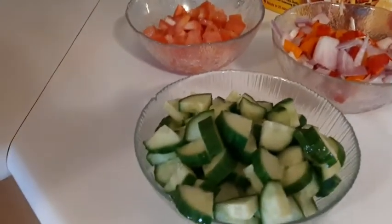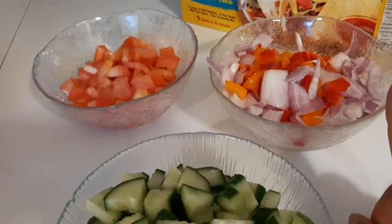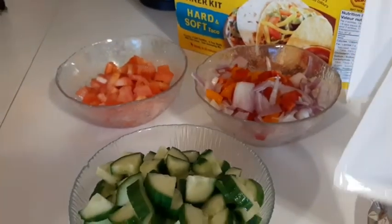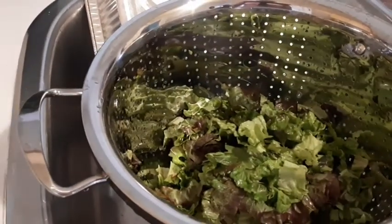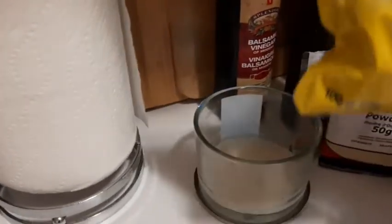And I've cut up cucumbers, tomatoes, red onions, yellow, red, and orange peppers. And it comes with the cheese as well as the sauce. Then over here I've cut up some lettuce. And then here I've seasoned up my minced beef. And I'm going to share with you the ingredients.